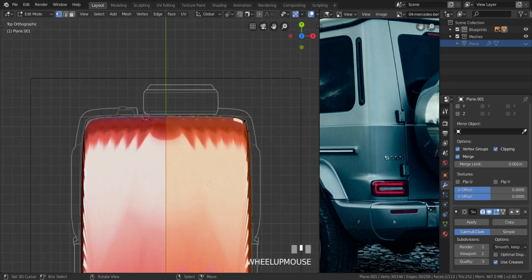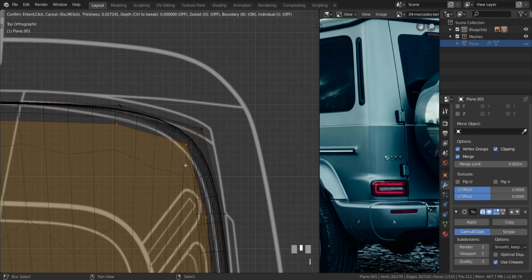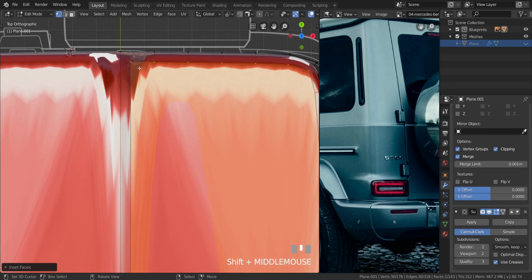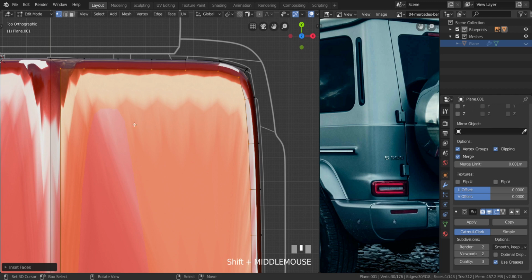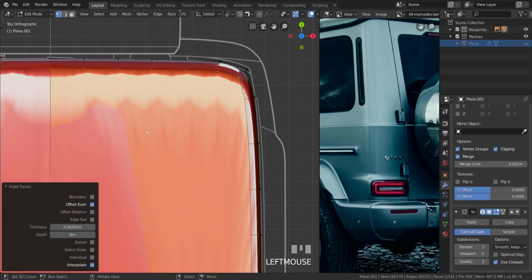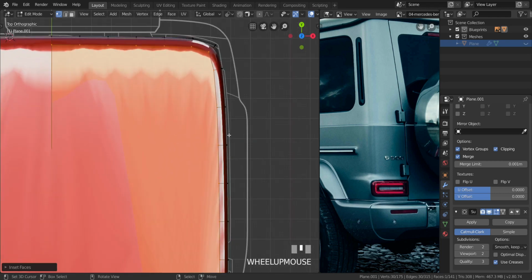Let's get to the top view. Get into wireframe. And I'm going to press I and insert the faces until it falls right on or goes beyond that line we have over there. Now after you insert the faces, you can see it inserts at the very mirror here as well, but we don't want that. We want it to go straight through to the other side. So as soon as you're done inserting the faces, don't do anything else. Just click on this and then disable boundary, so it doesn't insert faces on the boundary of the mesh, like that. So with that done, press X and delete the face now.